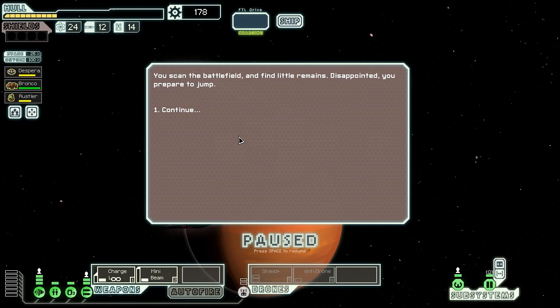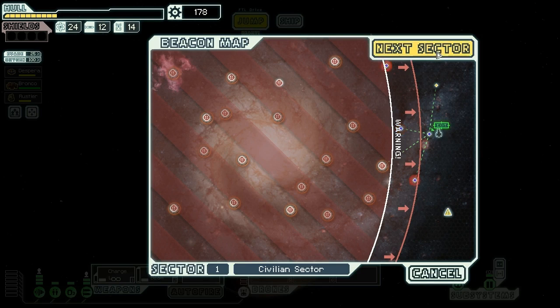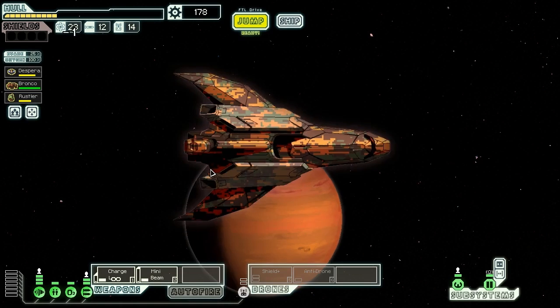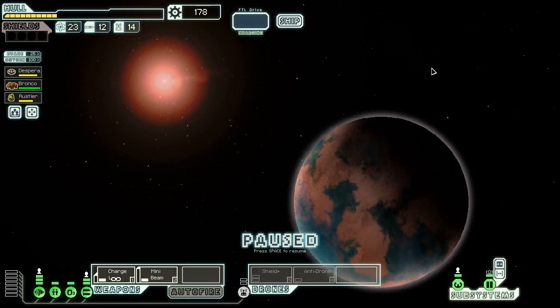Let's investigate the battlefield. We scan the battlefield and find few remains. Disappointed, we prepare to jump. Alright, that's annoying. Let's jump onwards then. We have two options. Are you sure we have two options? They look exactly the same to me. Alright, rock-controlled sector or rock-controlled sector. Let's go to rock-controlled sector then and see what we can find over here.